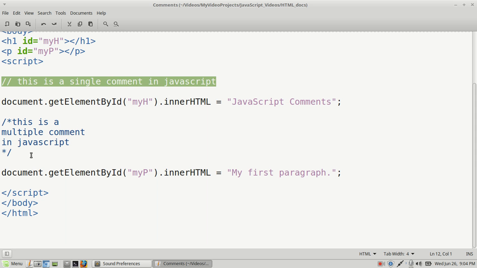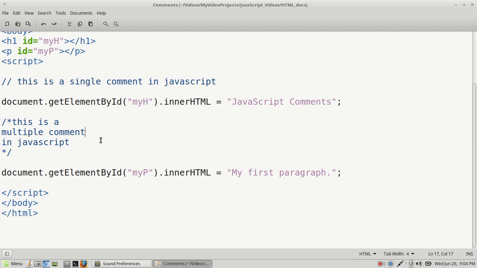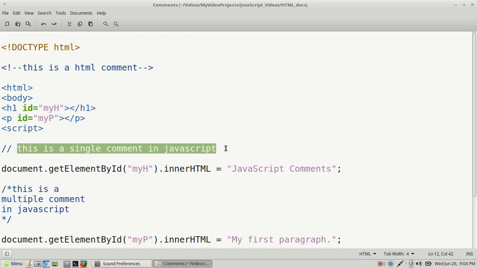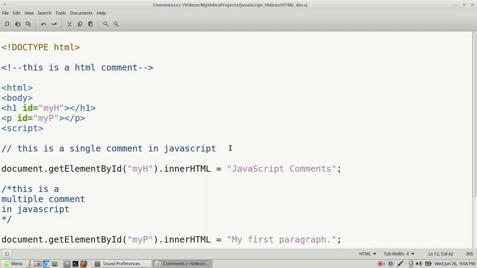Trust me, it does not make that much of a difference now because this is a small code. When you start doing 20, 30, 50, 100 plus lines of code, you're going to want to use these comments because you're going to want to keep track of all the changes that you made or that someone else has made. Okay? Like I said, this is going to be really good for multiple collaboration on the different types of programming that you do. So keep that in mind about comments. You're really going to want to know how to use them and when to use them. It's going to be very good for multiple collaboration, where you're using more than one or two people to work on the same code.